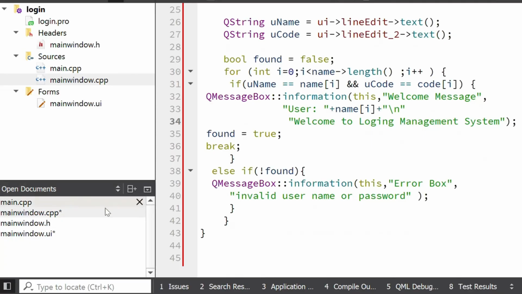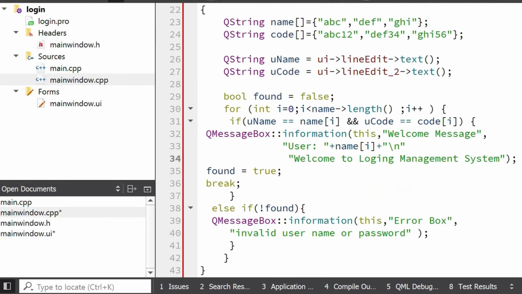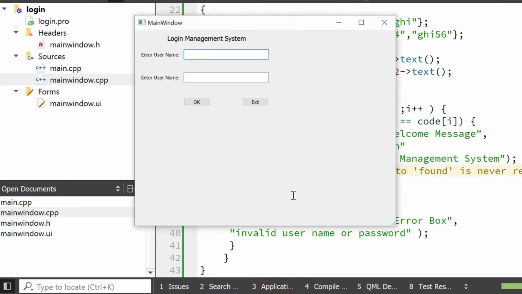Now I want to execute this project, so I will press the run button, and then I will wait for some time until this process completes, compiling all of my project. So here you can see this is our output. Now I will enter a username. So here I will enter abc, and then, sorry, this is incorrect, I did not change the text value, but here I have to enter a password, abc12, and then I will press ok.